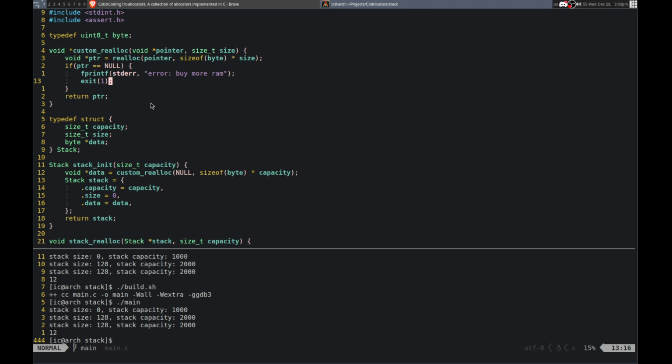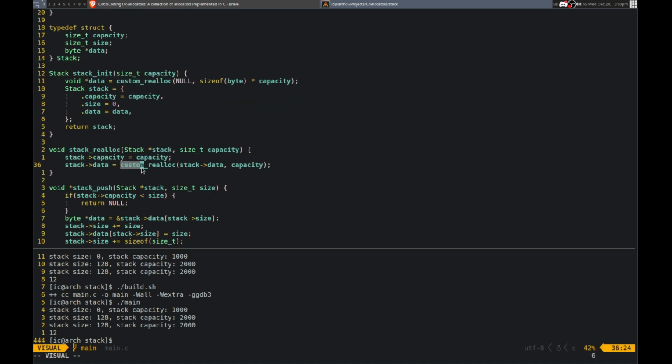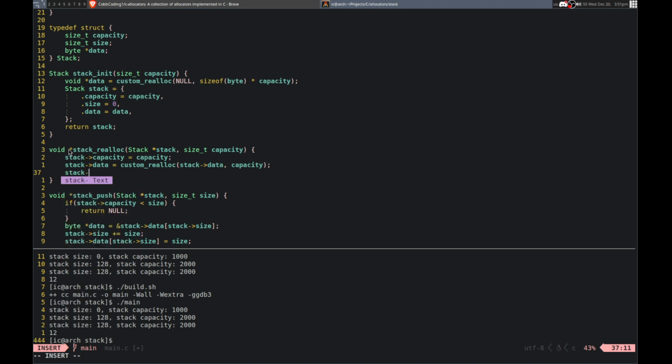Like, if you're using this as a library, you want to handle it yourself and choose if you want to crash. Because there might be instances where you don't want to crash. So maybe I'll just use regular realloc. And then this would have to return a pointer, though, which I could do. So just return the pointer to stack. There you go. Return that.